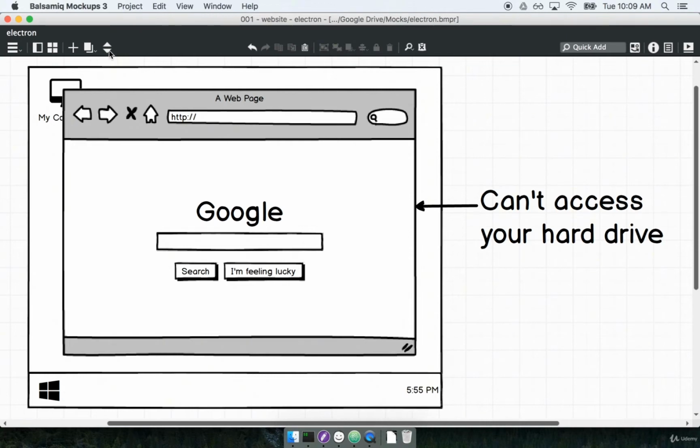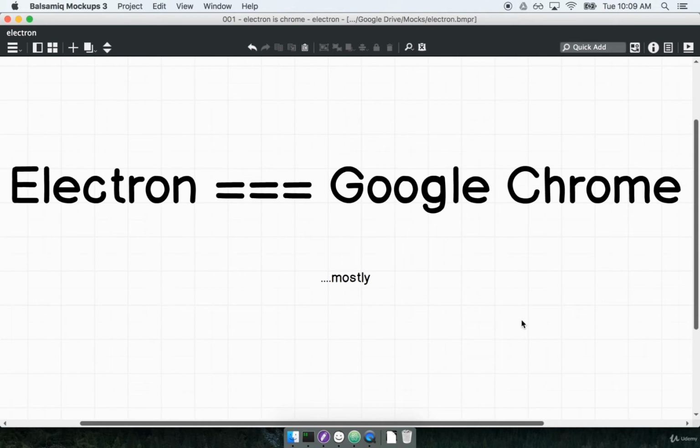So again, in this section, I want to talk to you a little bit about how the internals of Electron work. And we're going to do so by looking at a very familiar piece of software that you might already have installed on your local machine. Okay, so here's my claim. Electron is almost identical in its internal workings to Google Chrome. And do notice the qualifier down here, mostly they're the same.